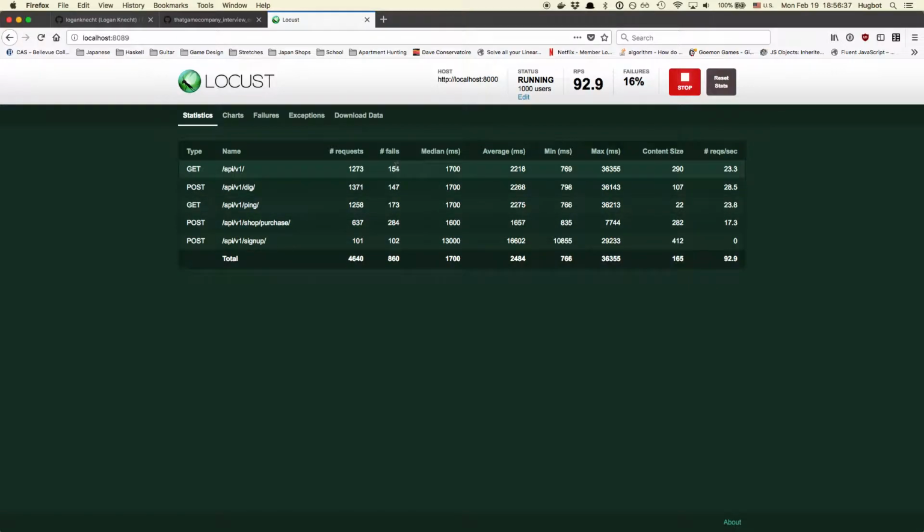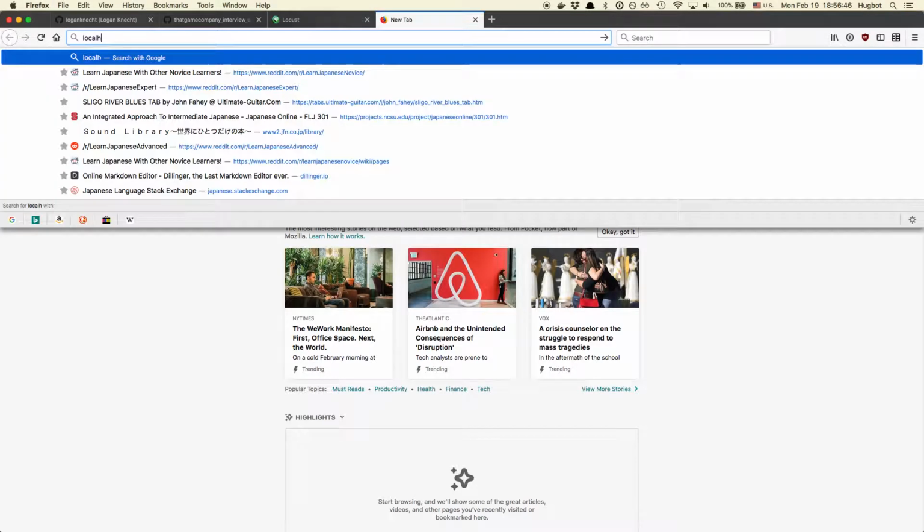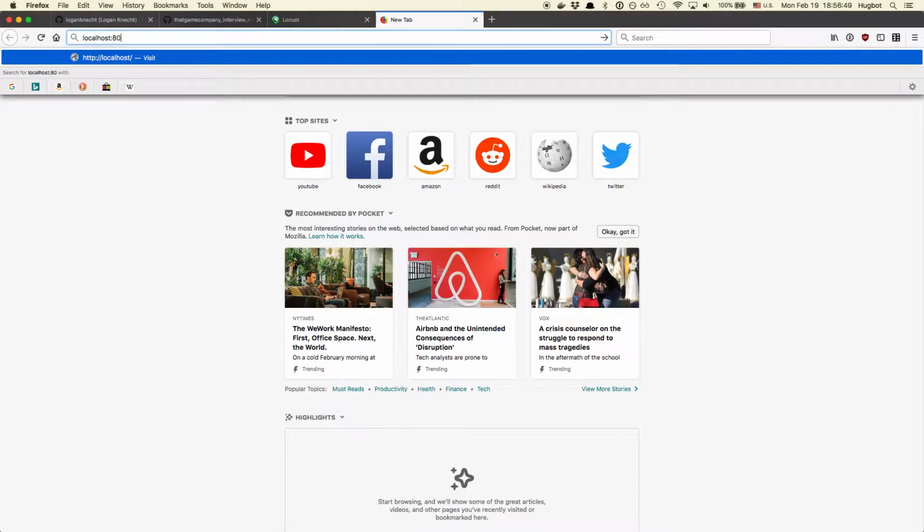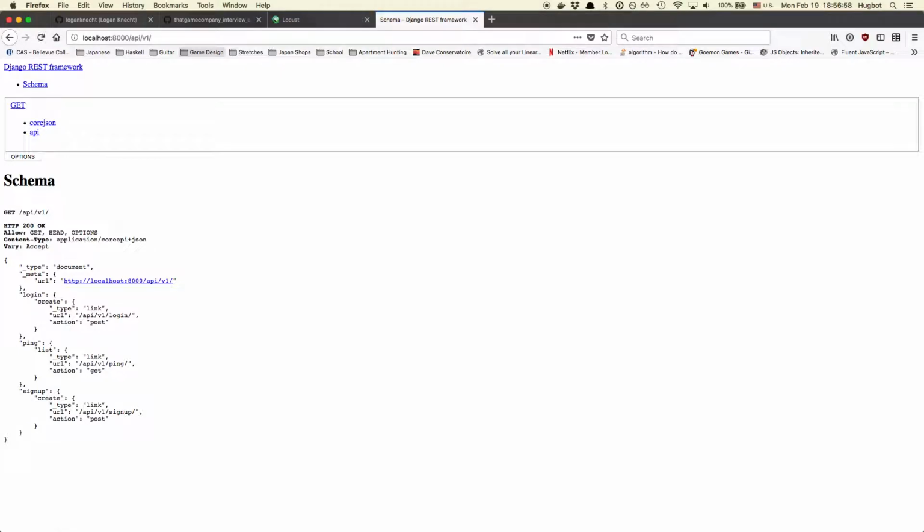You can see that these failures right here are very static, and then the actual runtime. What's going on is there are users who are querying the web page, and I should call that out real fast. If you go to the server, to API/v1 here, this is going to show you the actual schema of the code base, just the information right here. This is the only public endpoints available, and you would need to be logged in to see any more of these. Because there's no authentication at the moment and no context associated for that, you can't see the available endpoints outside of that from a web service perspective.